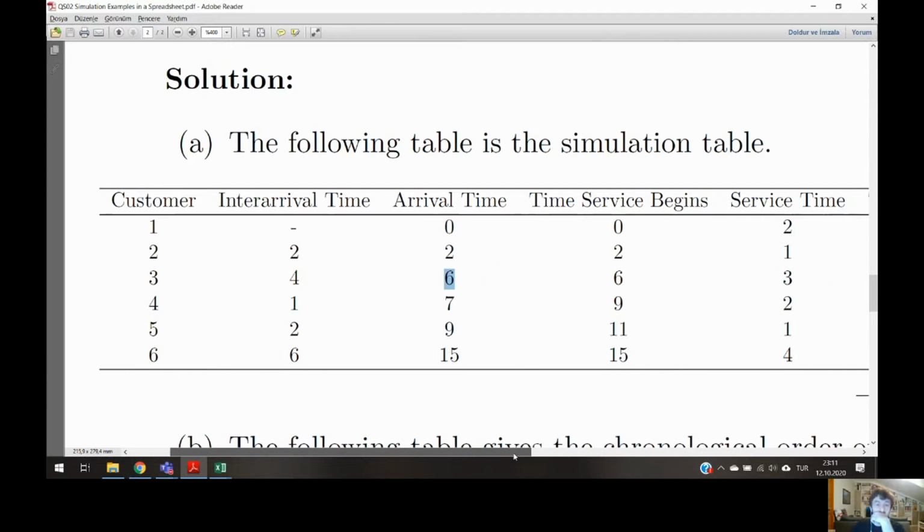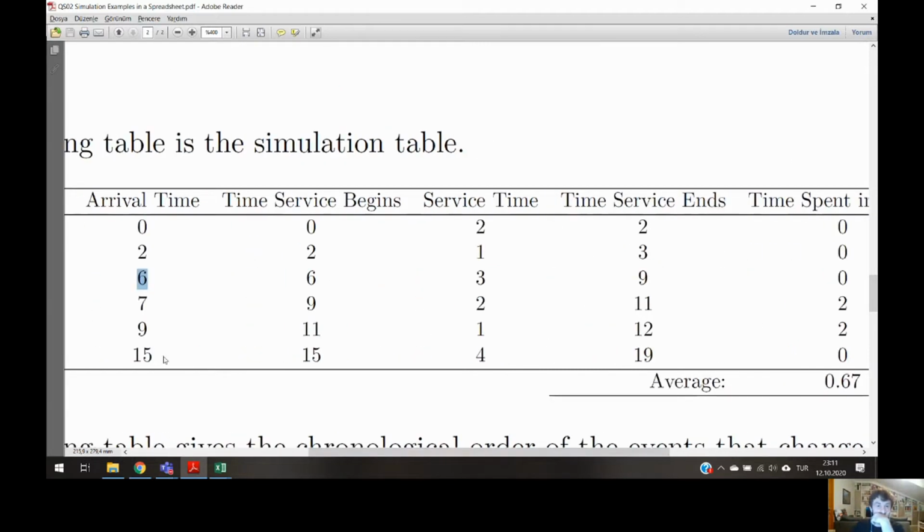Now, in the next part of the table, once we calculate the arrival time of these customers, we also need to write the service time for each customer. And these values are also pulled from the table given in the question. Because the first customer is going to find the server idle in the beginning, the first customer's service starts immediately at time 0. Since the service time is 2 minutes, the first customer is going to complete service at the end of the second minute. So at 0, the service starts. It will take 2 minutes. So at the end of the second minute, the service ends for the first customer.